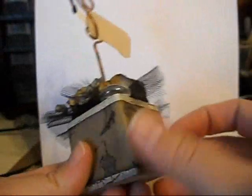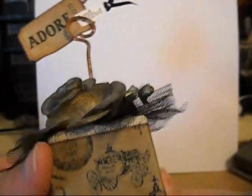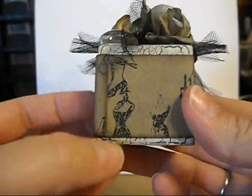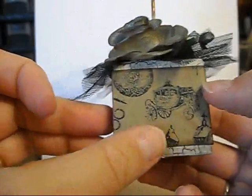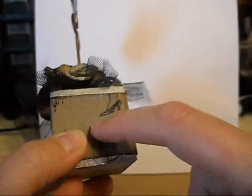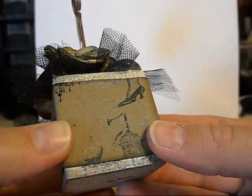I then had this piece of paper, which came from a product packaging that I purchased. I just really liked all the images on it. I thought it was really neat. The dress forms, ladies' shoes, birdcage, chandeliers, and the carriages. It was just quite beautiful. It was already craft color, and all I did was ink the edges, and then I sprayed it with Lindy Stamp Gang in the Buccaneer Bay Blue, and you could see that blue shimmer there.